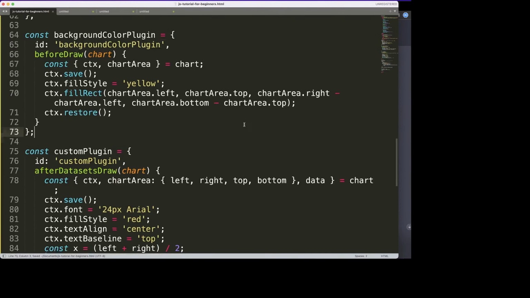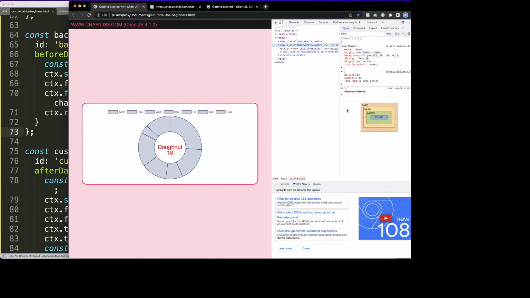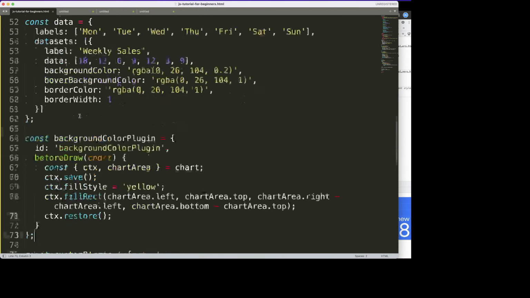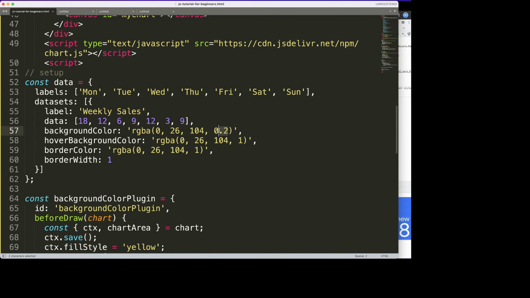Save that. Go back here. Alright, so it is behind, and the reason it doesn't look like it's behind is that we have this transparent color here. That's very important. I can test this by creating a solid color in here.